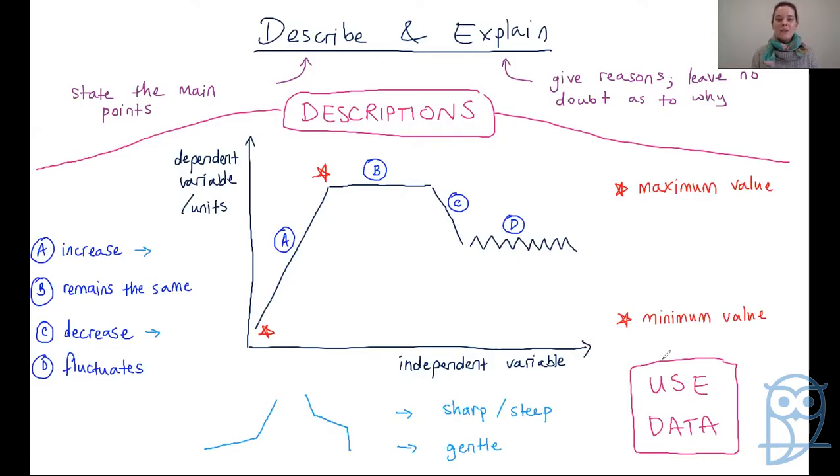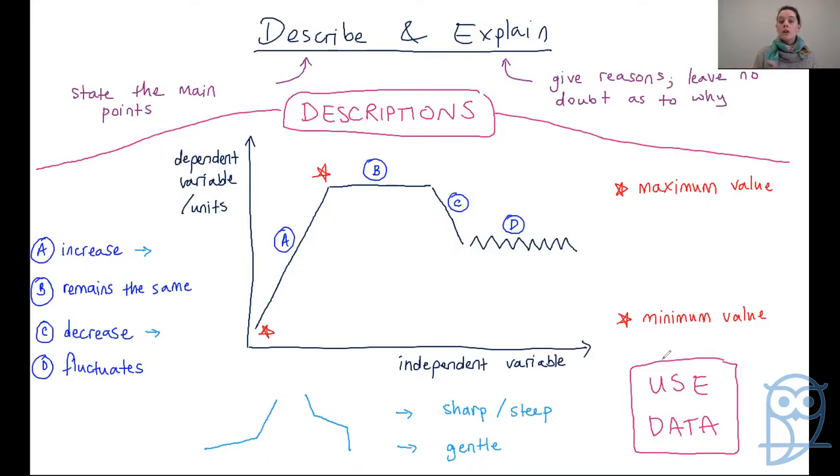Yes, we've got everything. So different zones of the graph, what is interesting on our graph, and all we're doing is saying it goes up, it stays the same, it goes down, it fluctuates, it goes down steeply, then it goes down gently. We're just talking about what we see. We're stating the main points that our graph is showing us. If we then came to explain, it would be why. It goes up because. It stays the same because, then you get your explanation. So a description is, it goes up, it goes down. Whenever you then put a because, you're linking to an explanation.